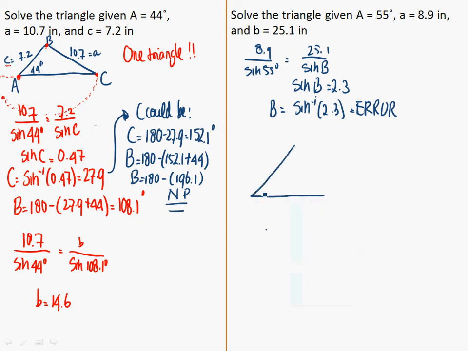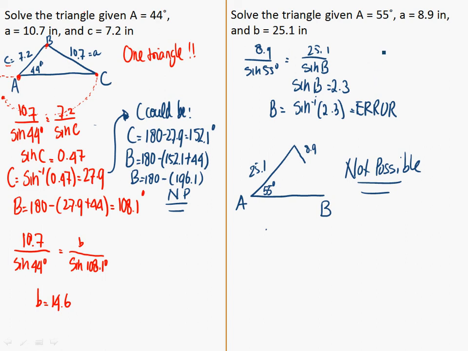So there's 55 degrees. If that's A, then A has to be over here. I'm going to put B somewhere over here, and then this is 25.1. And then you want A to be 8.9. There's 8.9 relative to 25.1. How are you ever going to get a triangle? You can't rotate AB up to meet it, because that would mess with this angle. This is not possible. Okay? And the picture would have told you that right away.